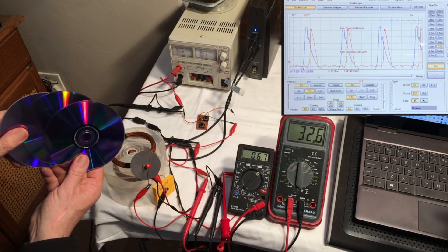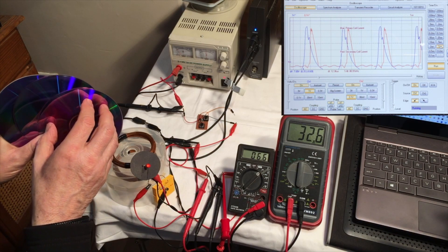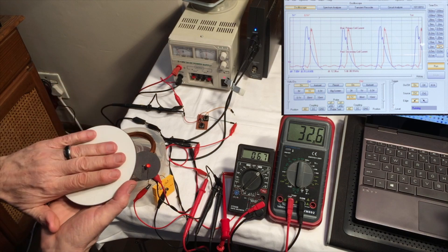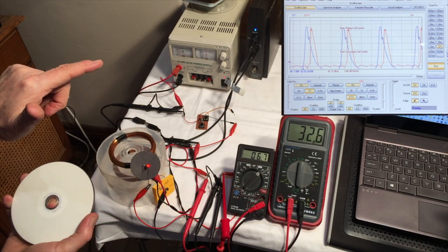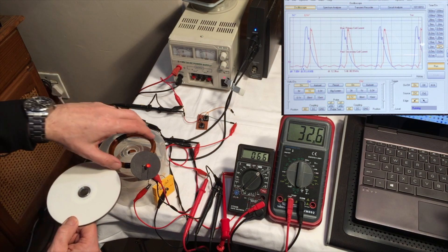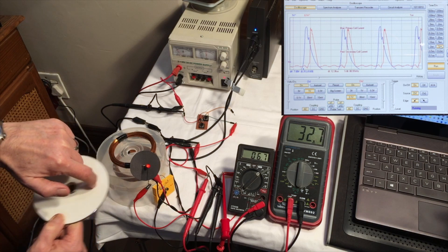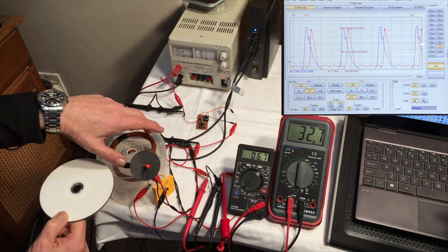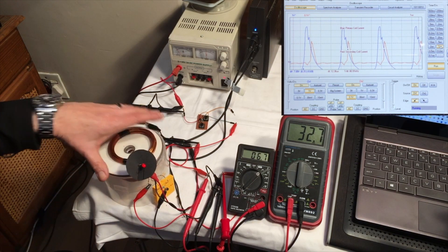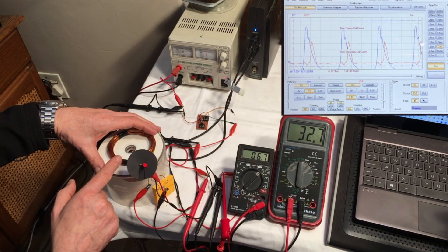What I've got here is these DVDs. These DVDs have an aluminum surface, which is the recording surface. That aluminum surface tends to attenuate an electromagnetic wave. So I'm going to use this to simulate the wall that the electromagnetic wave has to penetrate in order to get to our receiving antenna. I'm simply placing the brick wall between the transmitting antenna and the receiving antenna — and watch the induced current very closely. Here you can see a significant drop in the current that's being induced from the transmitting antenna to the receiving antenna.